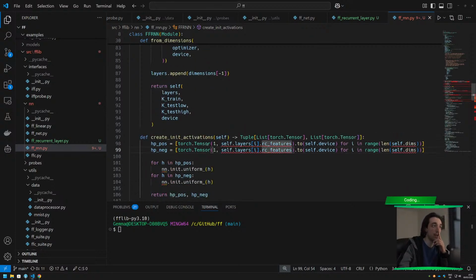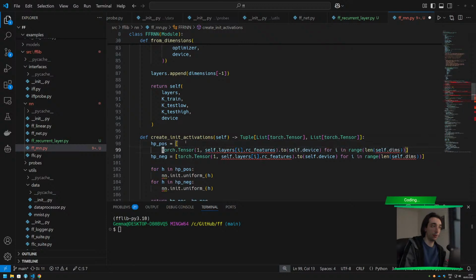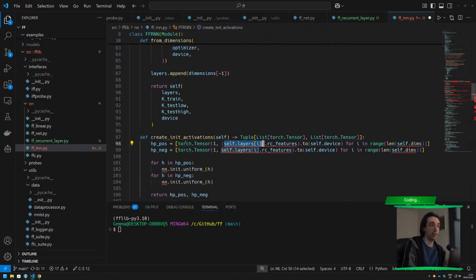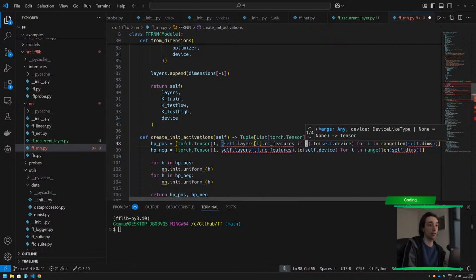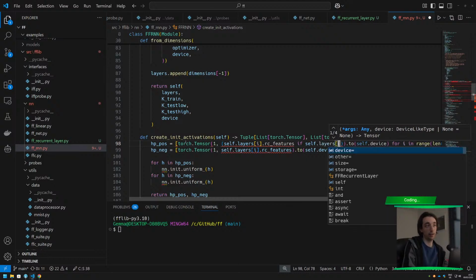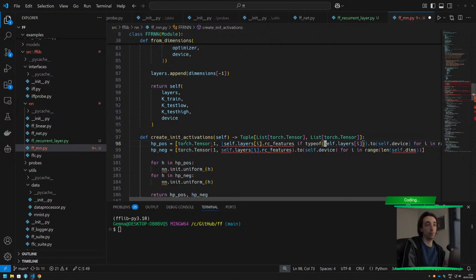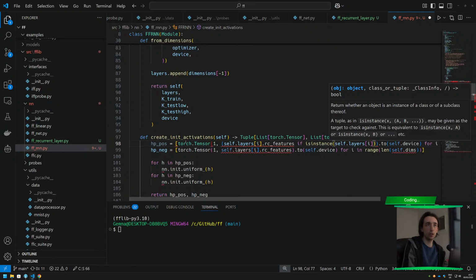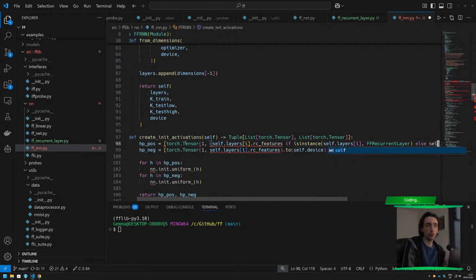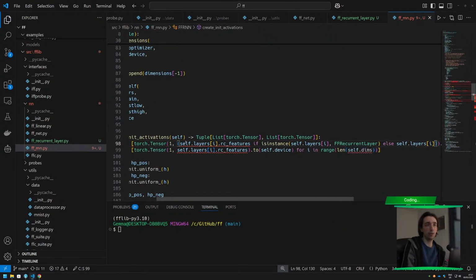But since you see this is functional programming, and I like functional programming, but in Python it's just... Can I say what I really want is just this: if self.layers[i] is an instance of FFRNN, else self.layers[i], like this.